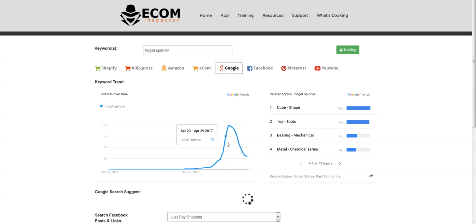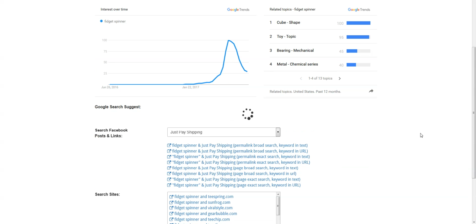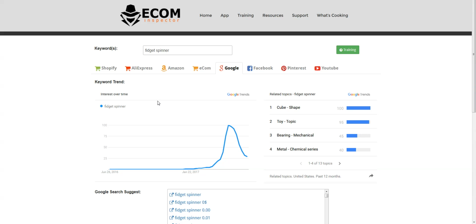We can obviously see there was a huge trend coming in April, and now it looks like the trend may be tailing off. This is an indicator that fidget spinners went way up, from a Google search standpoint, people typing it into Google, and now they may be tailing down. So that may not be a good product to be selling right now, because you might have missed the wave. You could watch this and see if it maybe comes back up, but as it looks right now, it peaked and now it's tailing back down. So that's good to look at in Google Trends.